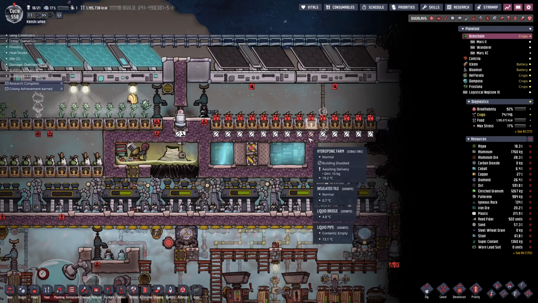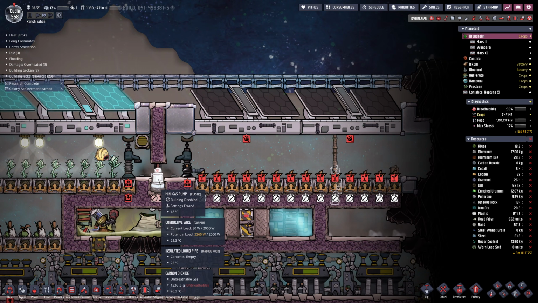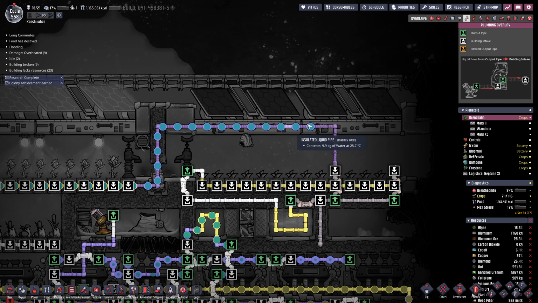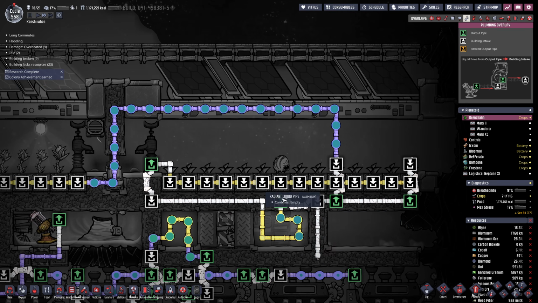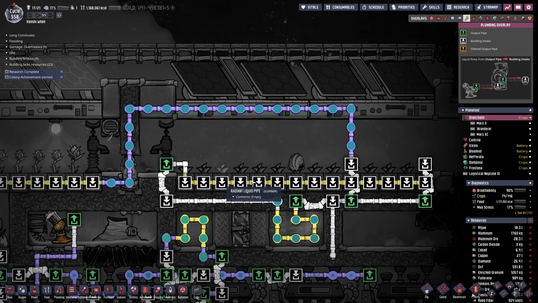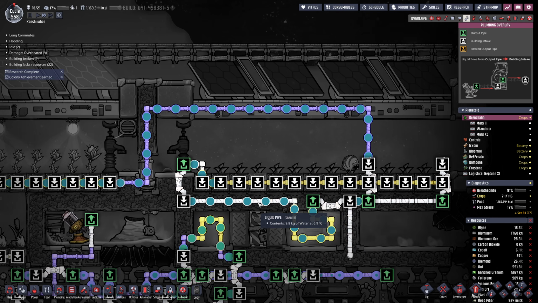Now, where were we? Yes. We were going to start this cooling loop up. And someone turn on that gas pump. So, cooling loop water is coming around here and gets injected in. That should flow around. And these plants are going to consume a small amount of the water, but even if they're not, it should still keep rotating.